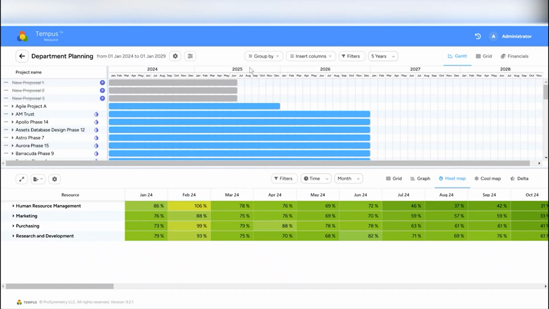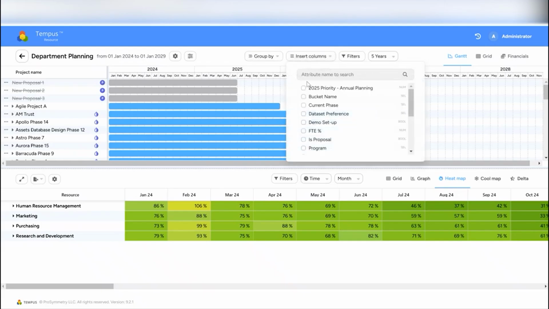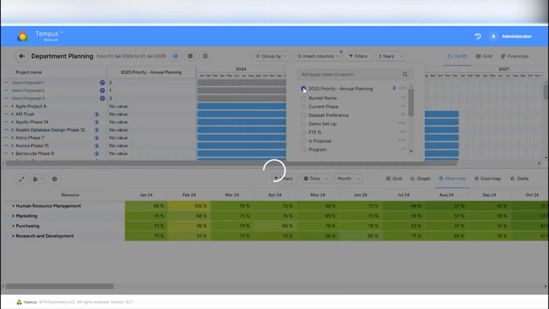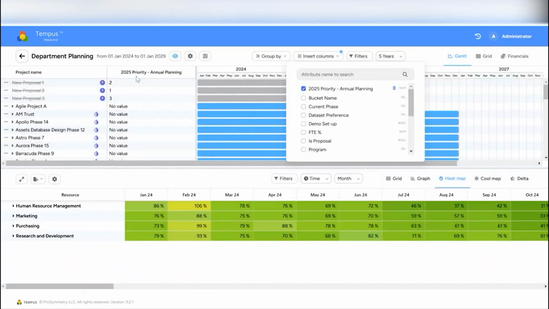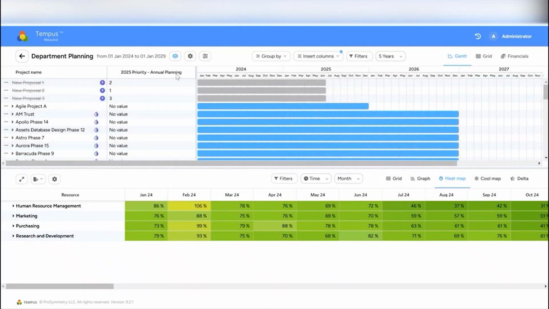I'm going to go in and pull in the column that I showed within our project management screen where I've given these projects a priority. So maybe this is a little sampling here of an annual planning session. And what I'm going to do now is see how, as we add in this demand, which is represented by our resource plans, in order, I'll start layering these in.